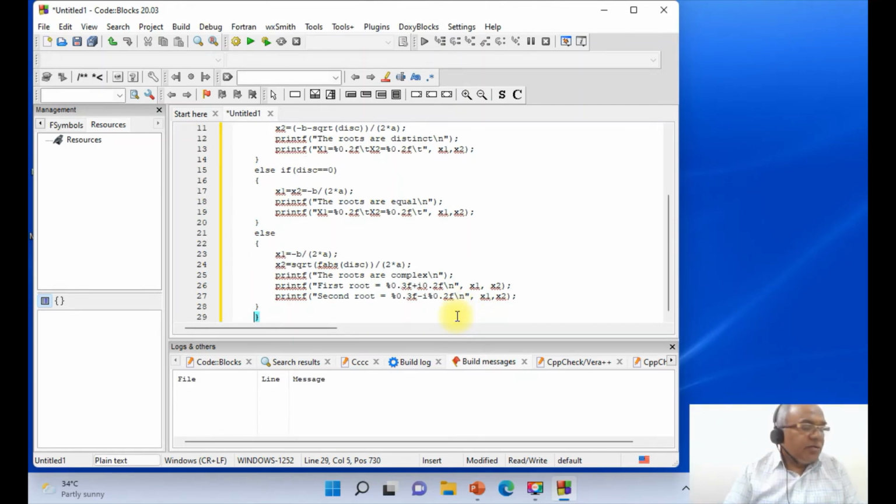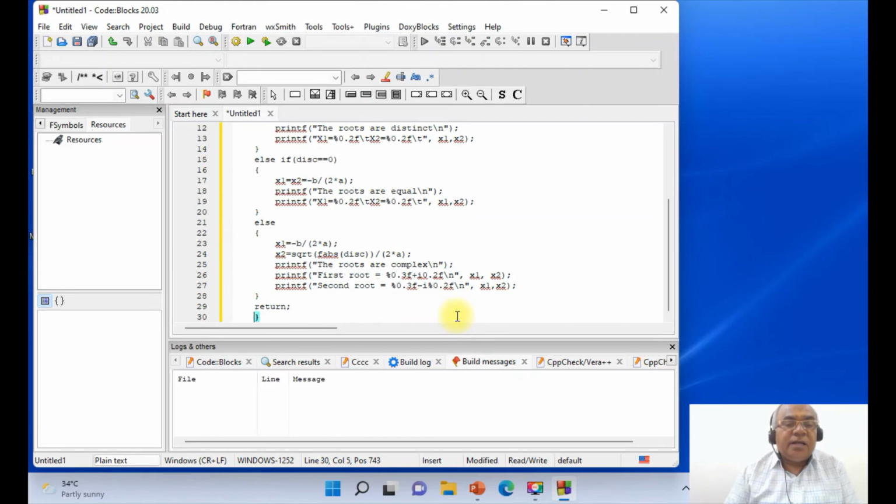Now here you just say return those values, and then finally it comes out of this.